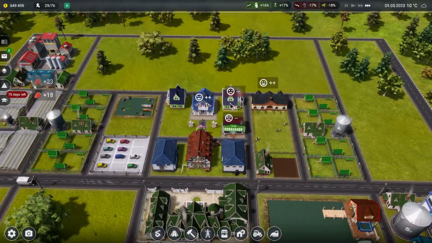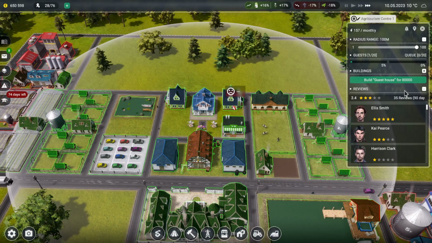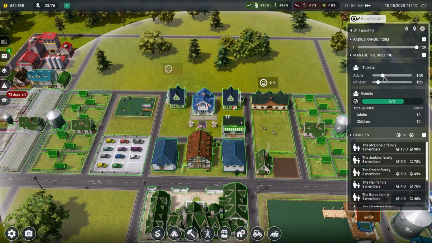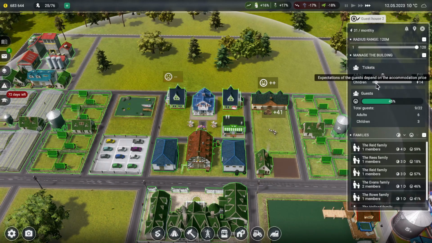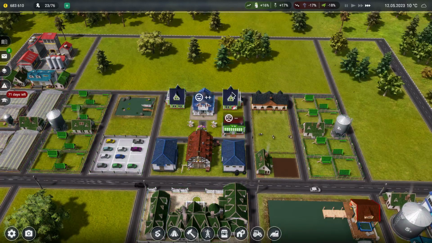Okay. Why am I getting so many negatives in all the things? That's what I want to know. 3.4 in review ratings. Okay. I think it's like 50. Make kids cheaper. Make adults 4 times the price. Maybe 35. Okay. Kids are 10 if I can get it there. Adults are 35. That's cool. That'll help it a bit.